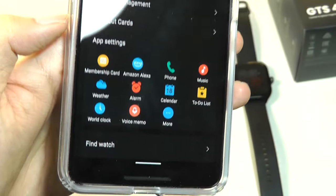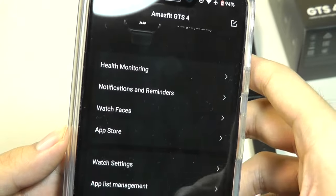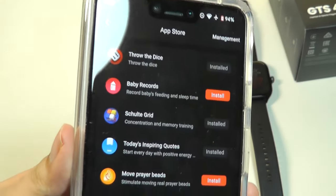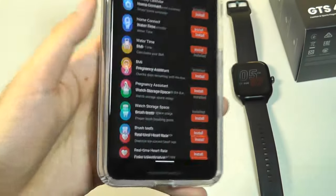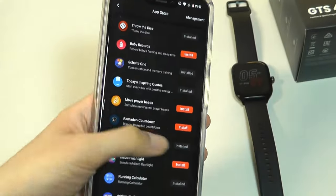You can choose certain cards to be hidden from the carousel view, connect your Amazon account, as well as create different to-do lists and notes for syncing over to the watch, as well as what types of notifications you want pushed over. Most importantly, two tabs allow you to access the mini app store where you can find other content to download. It's a relatively limited selection at the moment, but it's something I really appreciate and hope will further grow in the future.